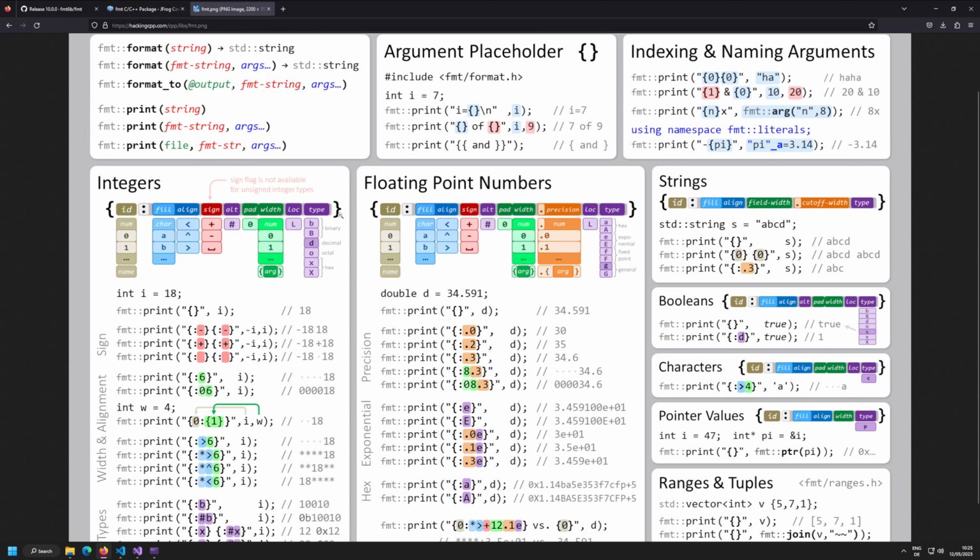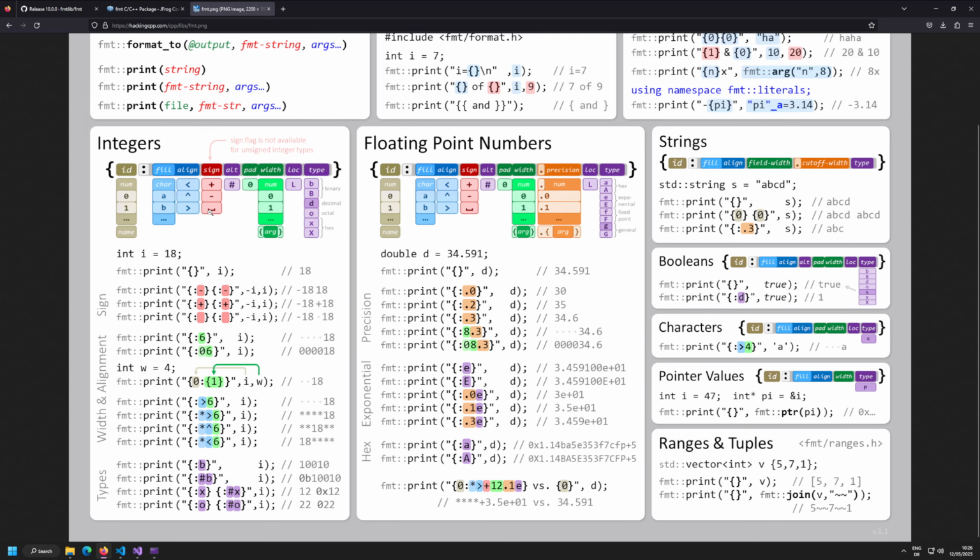What you can specify is a fill character, how it's going to be filled, and alignment, if it's left, right, or center aligned. You have a sign, which is not available for unsigned integers, so plus, minus, or I think this is called keep it the same.